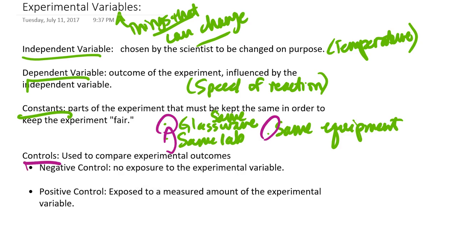Now, we also have controls. Now, what controls are, are points of comparison, so that we can compare the experimental outcome to these controls to see whether or not the reaction worked and if it did, how well. And usually there are two types of controls. There's what we call the negative control. There's also the positive control. Now, the negative control means that I have not exposed the experiment or the particular subjects in the experiment to the experimental variable, whereas the positive control is where I've exposed the test subject or subjects to specific amounts of the experimental variable.